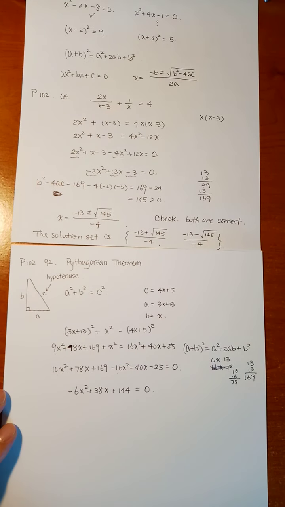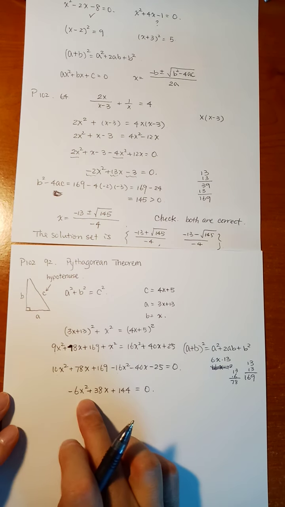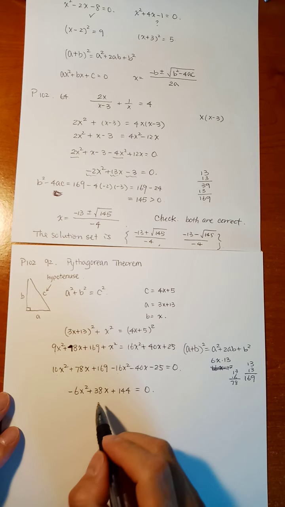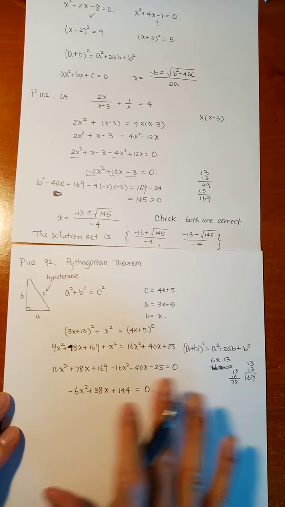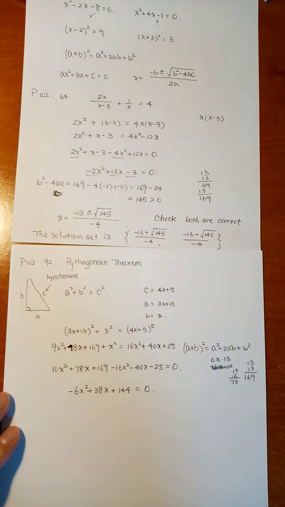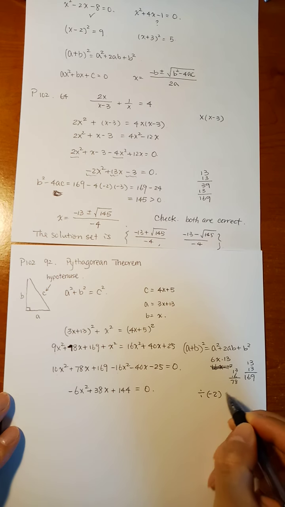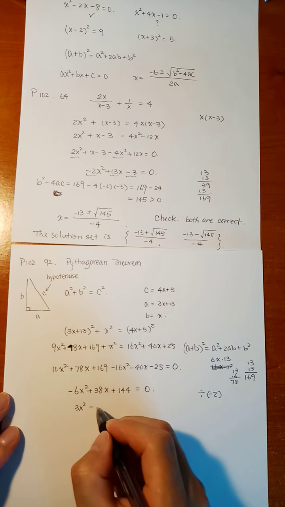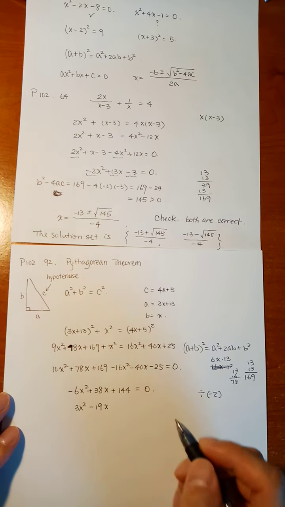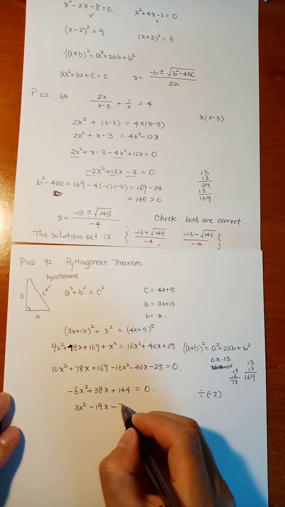Okay, well, this equation, let's divide this equation by 2 or by negative 2 because all the coefficients are even numbers. So I want a simple number. Smaller numbers will be easier to compute. Okay, we divide it by negative 2. This one divided by negative 2 is 3x squared. This one divided by negative 2 is negative 19x. This one divided by negative 2 is minus 72.